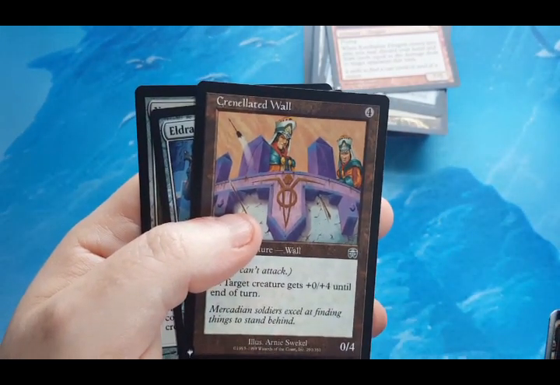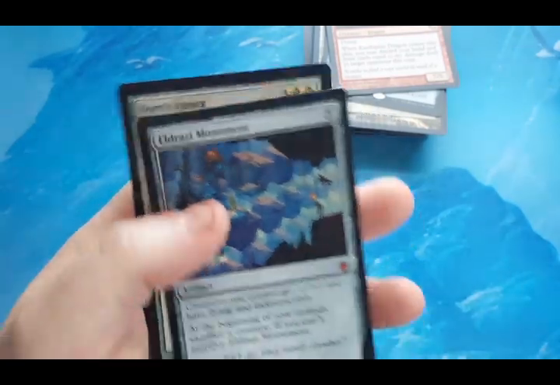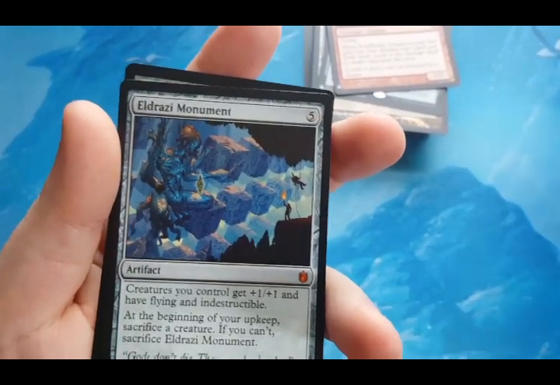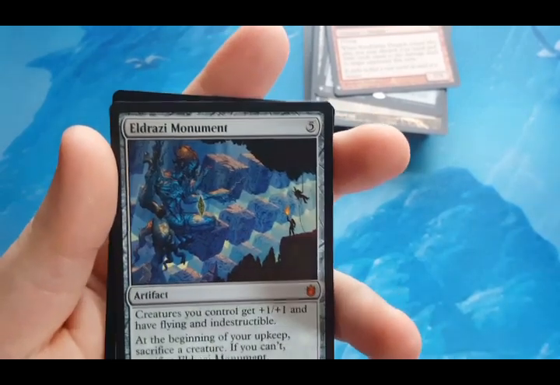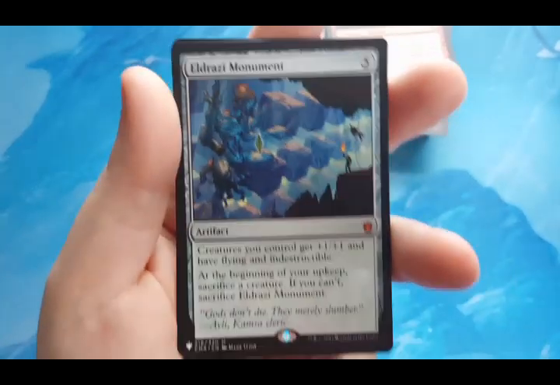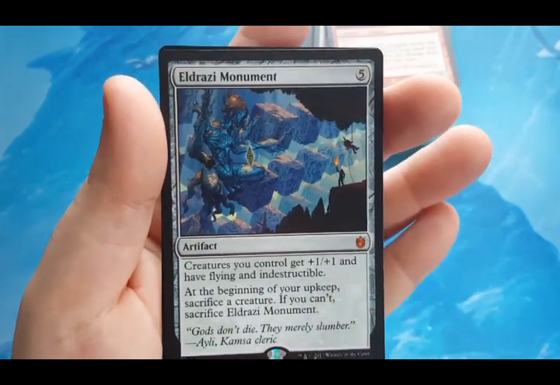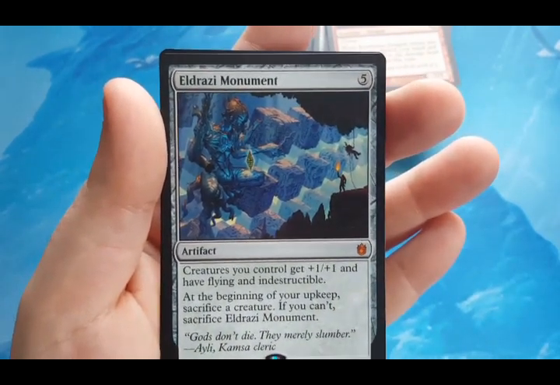All right. Eldrazi Monument I actually needed for the deck I'm building right now because I used the only one I had. So let's read this. 5 to cast. Creatures you control get +1/+1 and have flying and indestructible. And at the beginning of your upkeep, sacrifice a creature, and if you can't, sacrifice the monument.